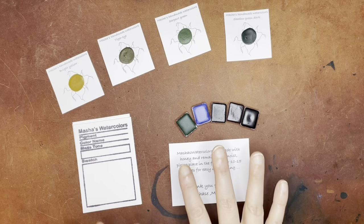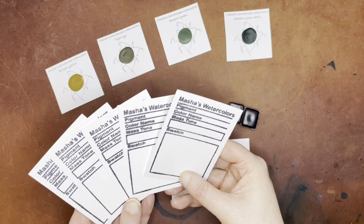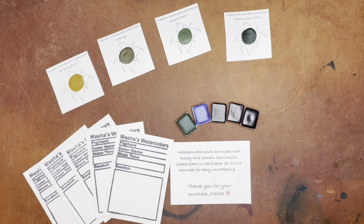The actual pans came with these little swatch cards, which I thought was really nice. So I'm gonna swatch the pans on the swatch cards, but I will swatch the little dot cards on my normal swatch book. So let me get that out because I realize that is not out yet. Okay, we're ready to go there. Actually, let me see if I can find the prior one that I did for these. Yes, and I think I'll probably just put them on the same page. Okay, so I have that ready off to the side.